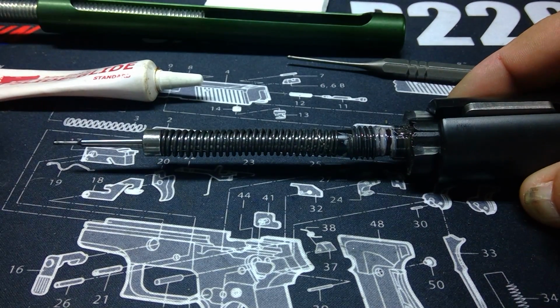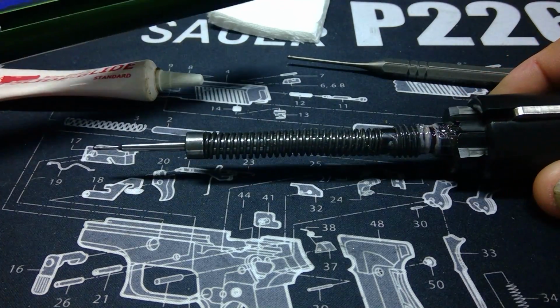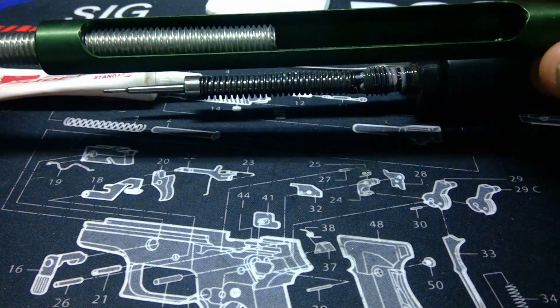There we go. And then in order to get the firing pin spring off, we need a Remington mainspring removal tool. Looks like this.